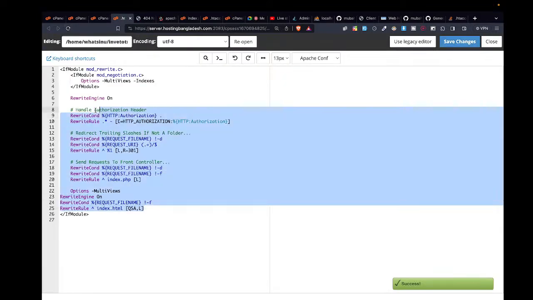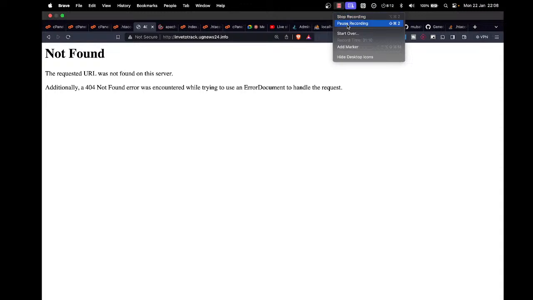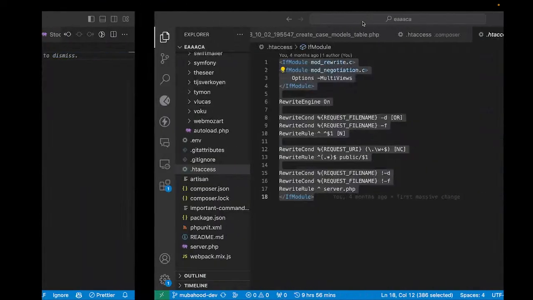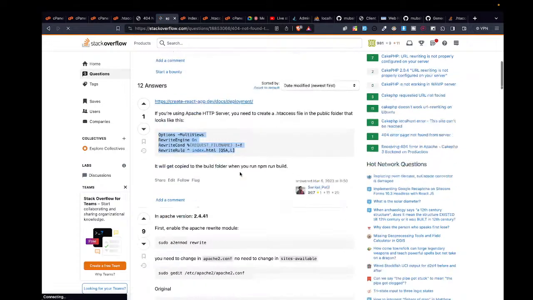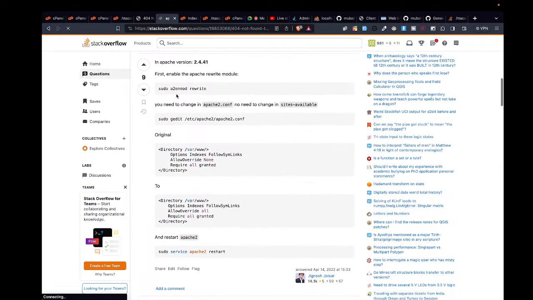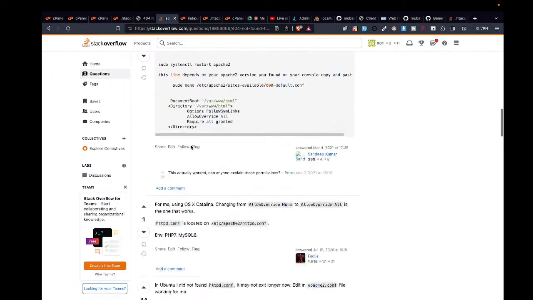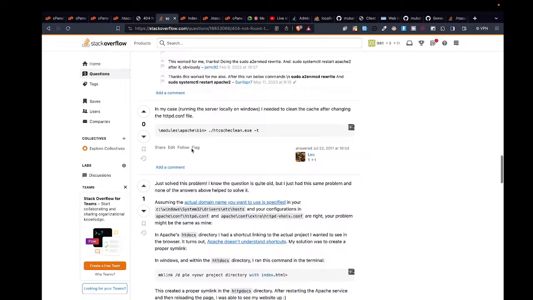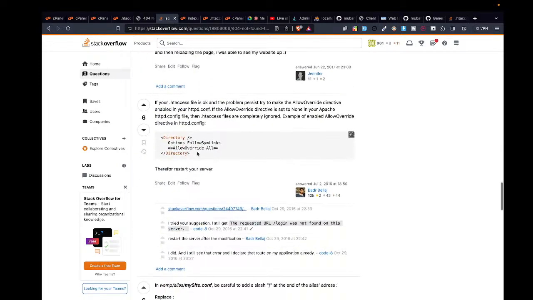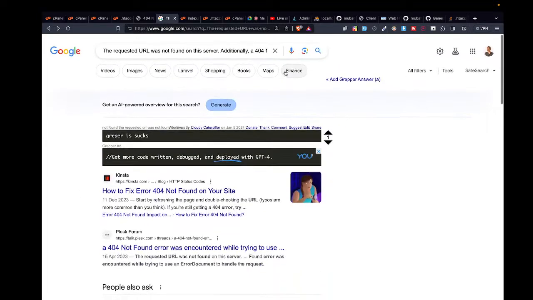Refresh, nothing. Put there, refresh, nothing. Okay, let's see how we can fix this. Let's see how many minutes are remaining. We're remaining with 8 minutes. Yeah, but it was supposed to work automatically, but you'll never know. I was spending a lot of time. These are GitHub, Apache. They're talking about Apache, directory symlink all, include the write mode. I'm not seeing a helpful answer.